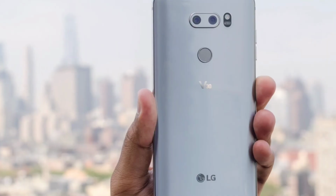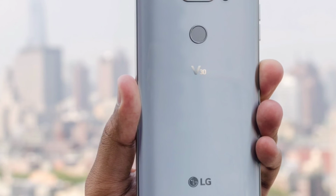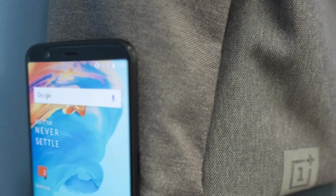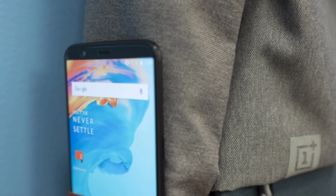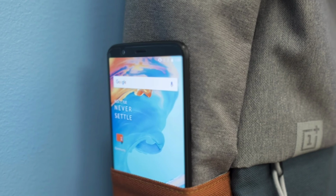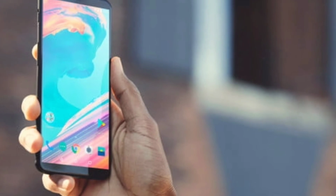What are you paying more for that you're gonna get in the LG V30 that you're not gonna get with the OnePlus 5T? Those include a higher resolution display, wireless charging, water resistance and expandable storage. But at the same time, the OnePlus 5T doesn't have too many compromises. The fantastic looking smartphone has a premium design. It has a Qualcomm Snapdragon 835 processor and comes with a dual camera setup. It's a flagship device in every capacity, but the pricing though makes it compelling.